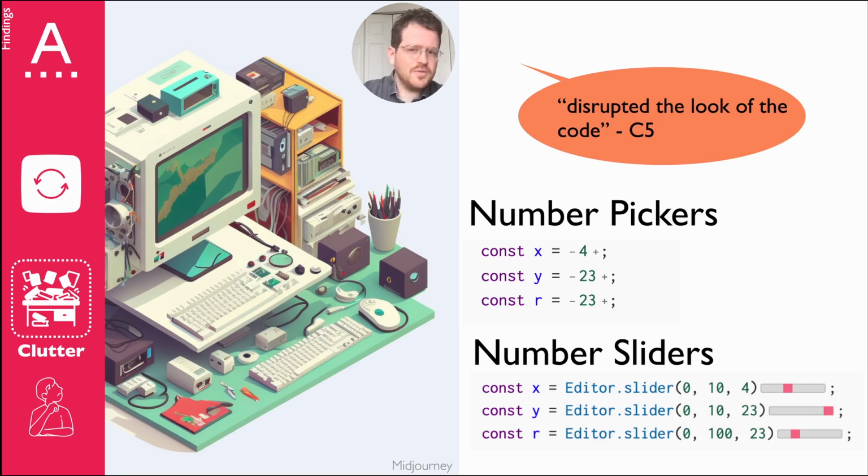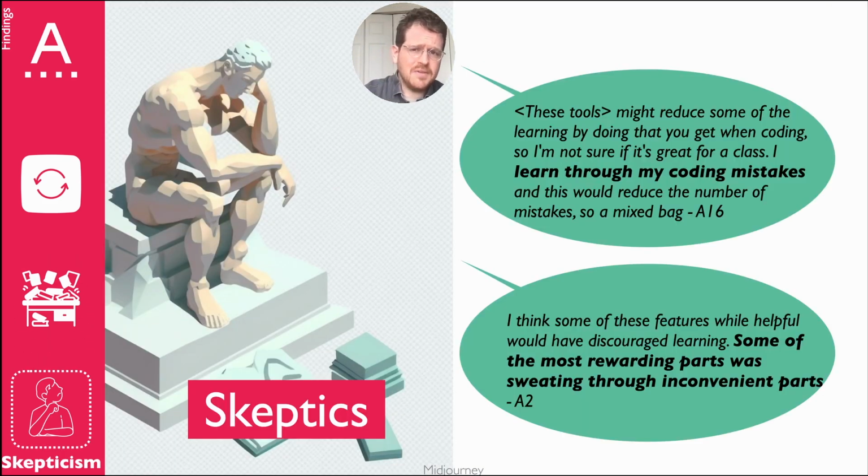Interestingly, a number of students found that such tools were messy and disrupted the look of the code, which often led them to not use those features or even turn them off entirely. We suggest that while such features can be valuable in some cases, their value may be overstated in others, particularly in contexts such as ours. And finally, we come to skepticism.